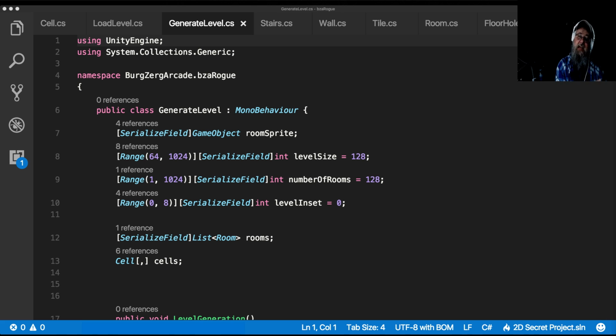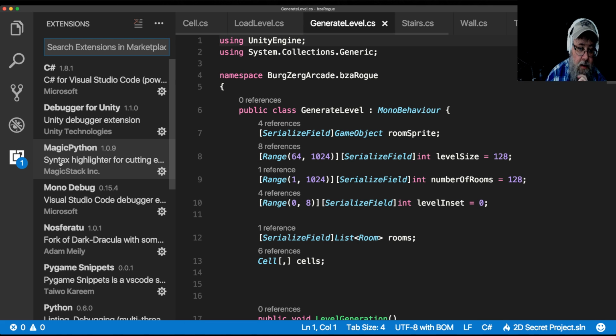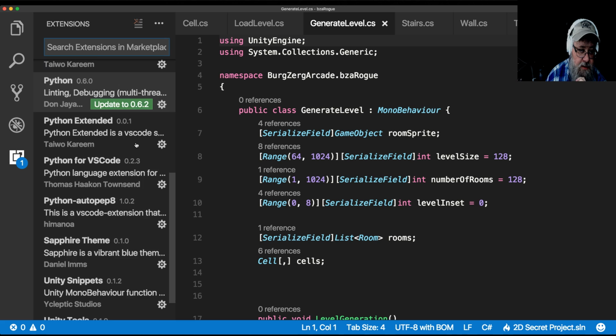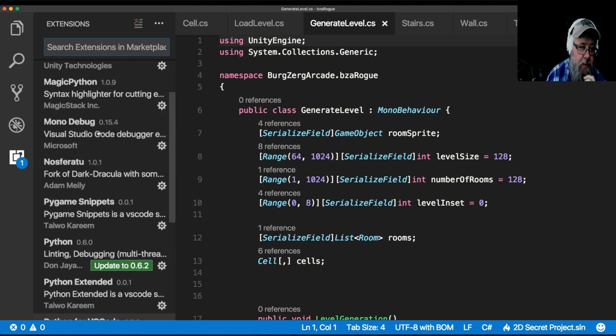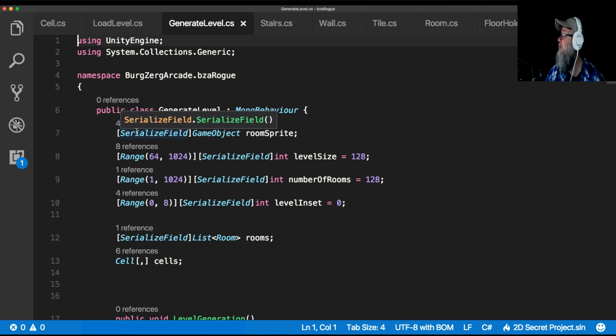Okay, so today's goal is to detect those overlaps, and then take the cells from each of the rooms that are overlapping the new one, add them into the new room, and then delete the old ones. All right. And I guess I should have checked this first. For Python, worry about that later.